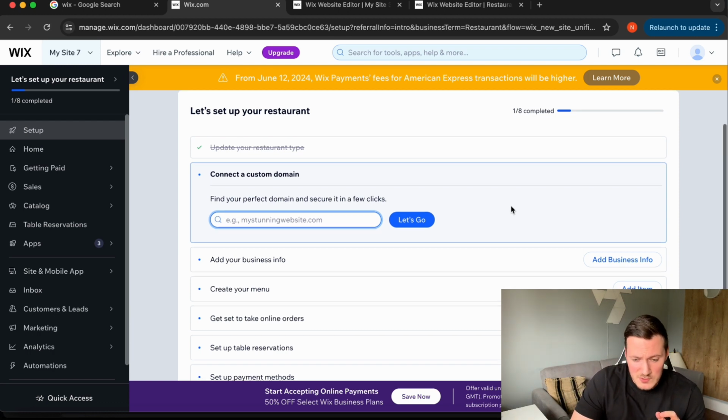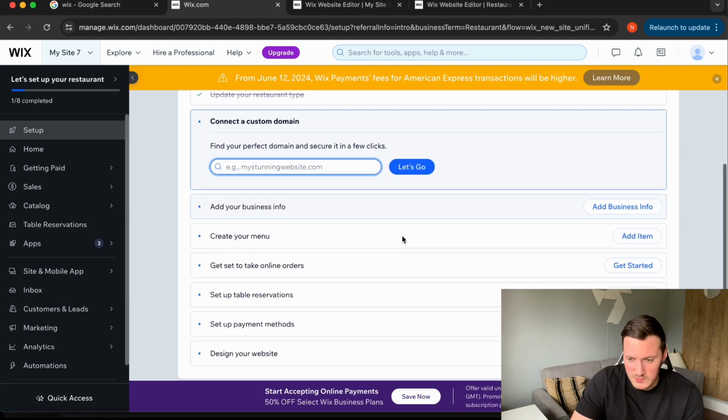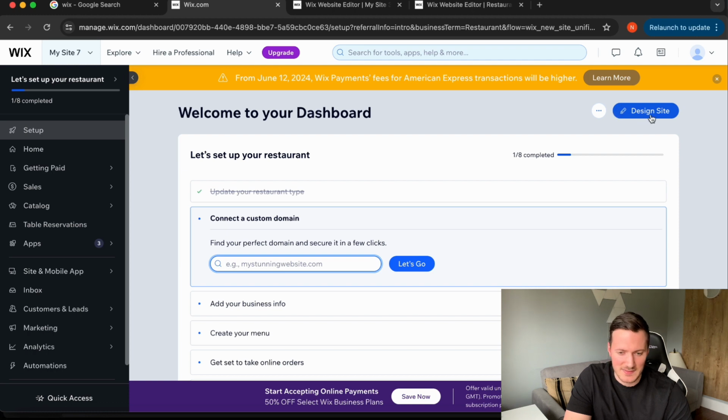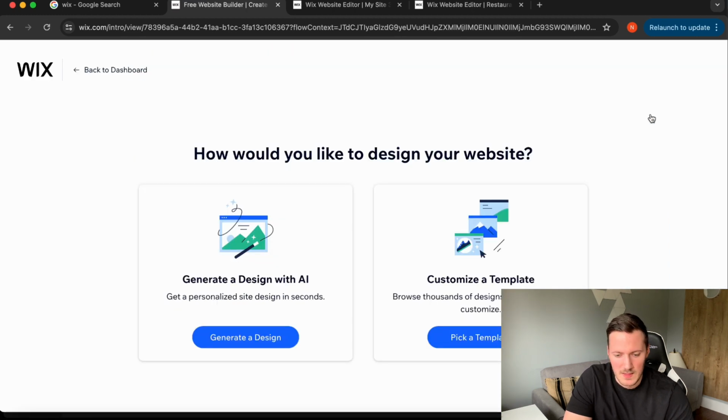So essentially you can do bits and bobs, but what I want to do now is show you actually how to start editing the web pages. There's a button here saying design site. If I click that, it will take me to this page here, which once again just keeps giving you the option to use the AI. If you use the AI button, it will once again just give you a few questions, and before you know it, it'll ping out something very good.